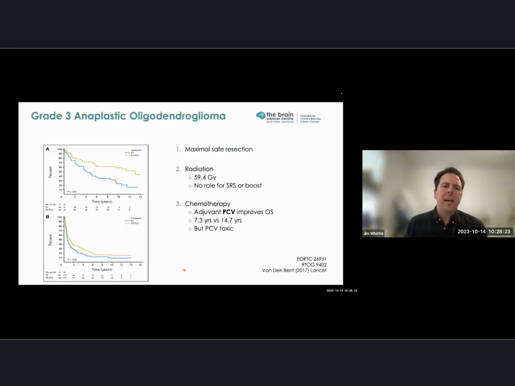And then finally, our grade 3 oligodendrogliomas, the old anaplastic oligodendrogliomas. This is, again, old data based on Martin van den Bent's work from a number of trials, and looked at radiation followed by adjuvant PCV chemotherapy, showing a striking improvement in overall survival. And again, another 7-year gain by giving the adjuvant chemotherapy. So chemotherapy is really important for all of these IDH mutated gliomas.